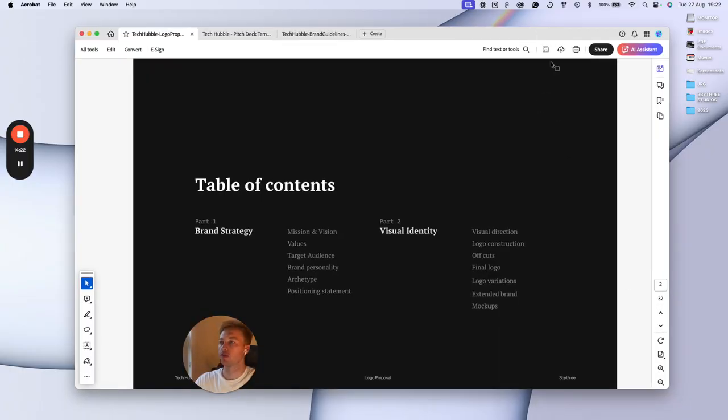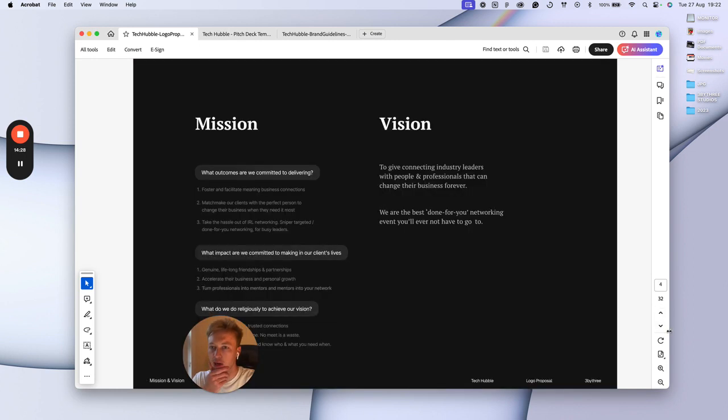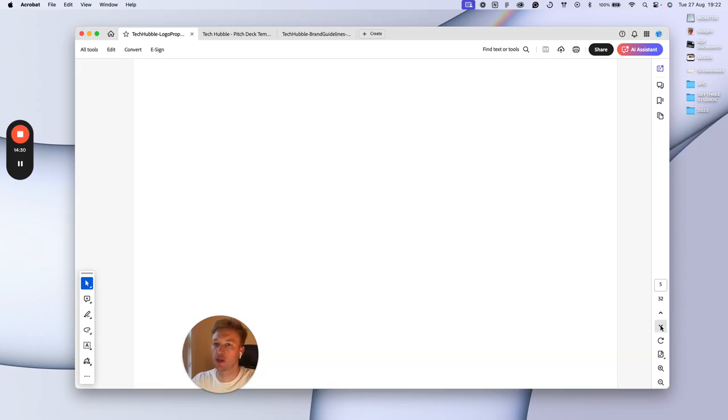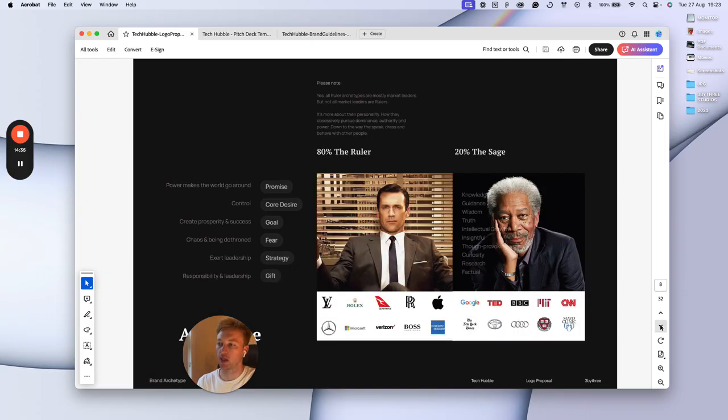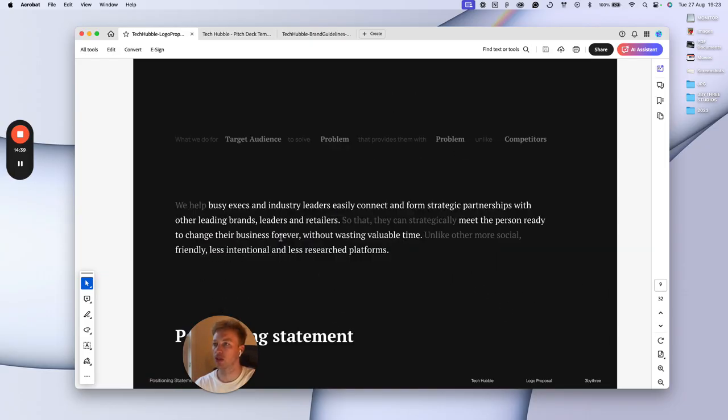It varies from project to project, but obviously the beginning is the brand strategy, and then the visual identity, right? So brand strategy was everything I already mentioned. Who we're speaking to, how do we say it, what are we saying, what are the brand archetypes? So that's our tone of voice, our positioning statement, who we're speaking to, what is the problem, how we're solving it, unlike any other people, right?